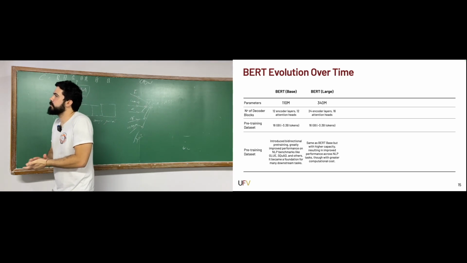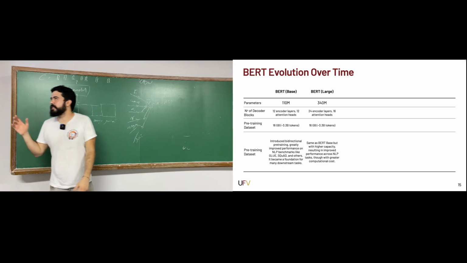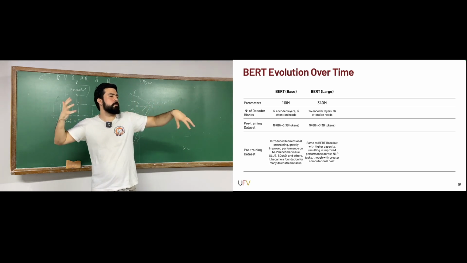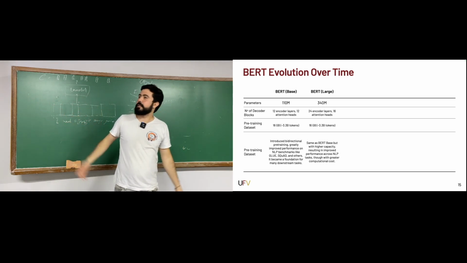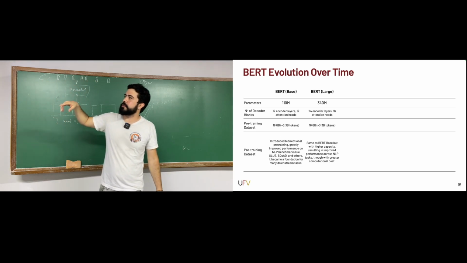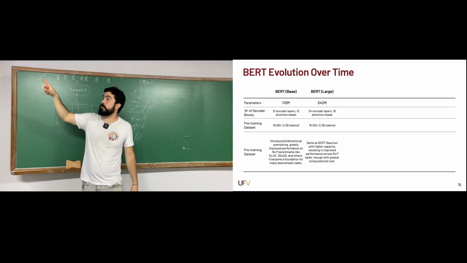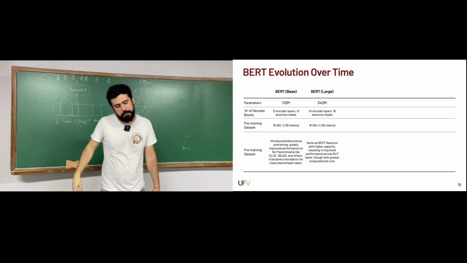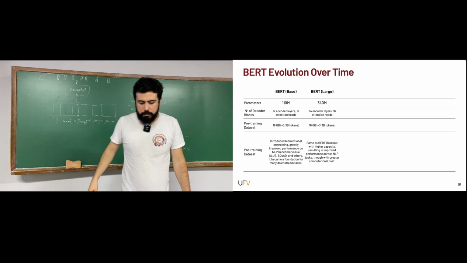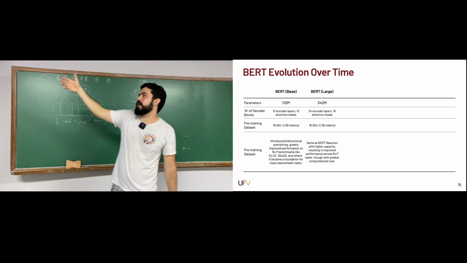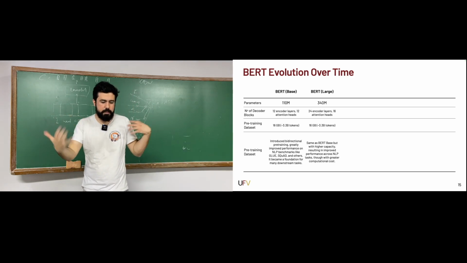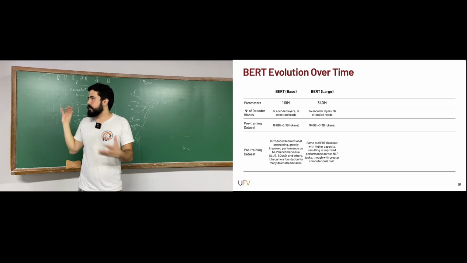In terms of data size, the pre-training dataset is the same. They trained on the same size of dataset. And maybe here they just fixed the dataset and increased the model to see how it would perform. In this case, I'm assuming that 16 gigabytes was well suited for the large model. So the base model is just a smaller version of that. These two models came out at the same time, they are just different sizes, so the contribution is roughly the same, right?